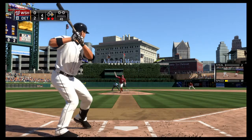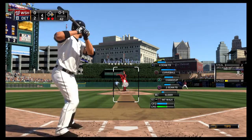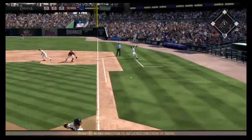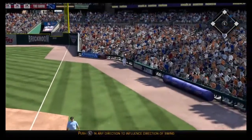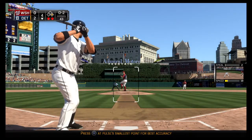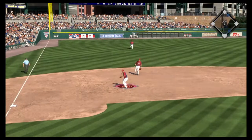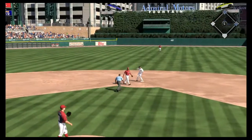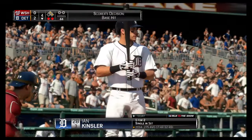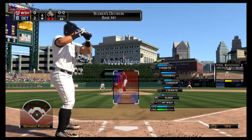Now the first pitch, sliced hard but foul. Look out over there. From the stretch, grounded, fouled off to the right side. Two runs, six hits, and no errors in the ball game for the Tigers. Now a swing and a bouncing ball toward the hole, and he's safe. Get a shot here with two on and two out here in the fourth.